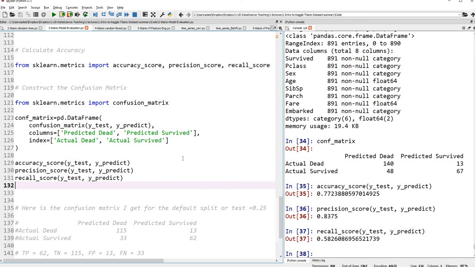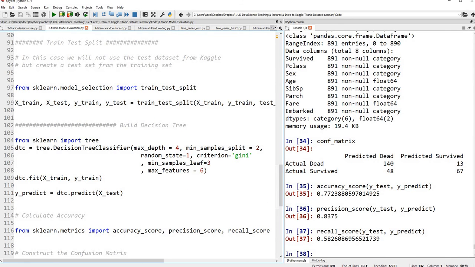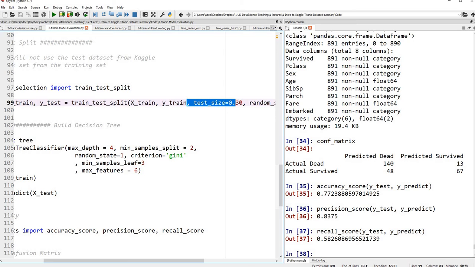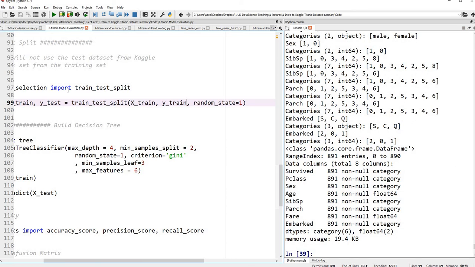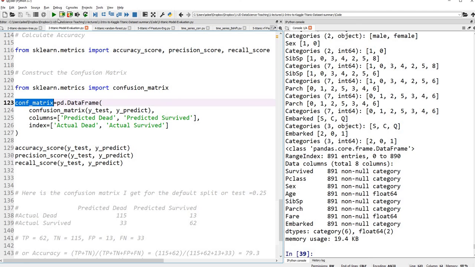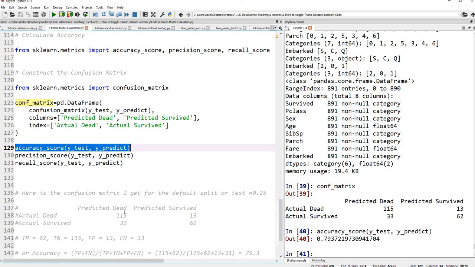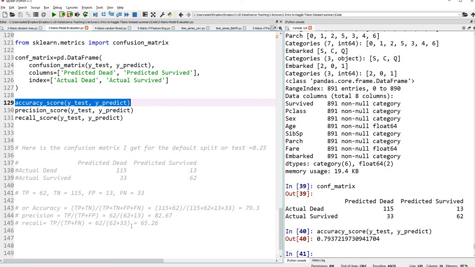I have some values over here, so you can also run it. So if you remove, let's say, the test size over here, right? The default value is 25%. And so the confusion matrix that you get is this one, right? And your accuracy is a bit different now, is 79%, improved. So you can see that your accuracy can improve actually if you change the size of your test or training data set.